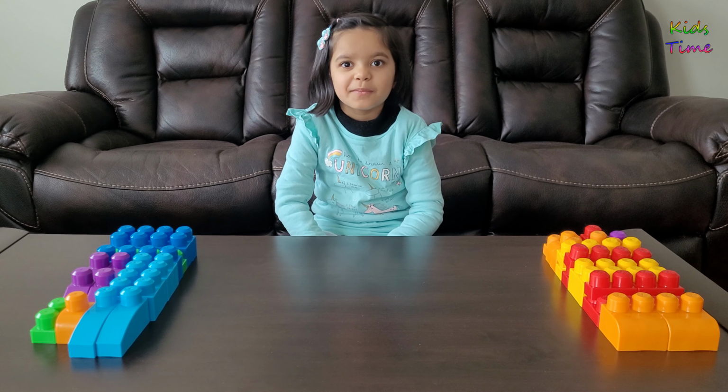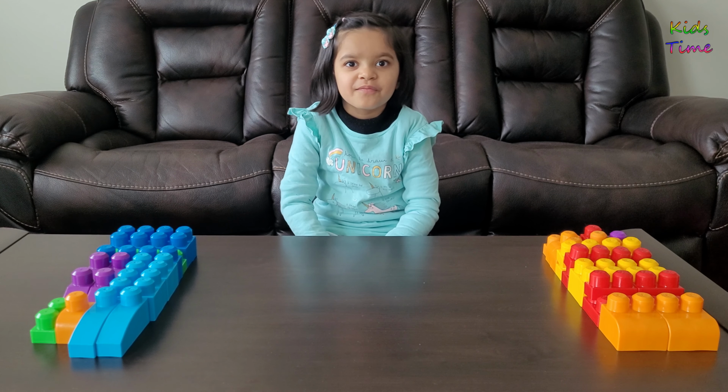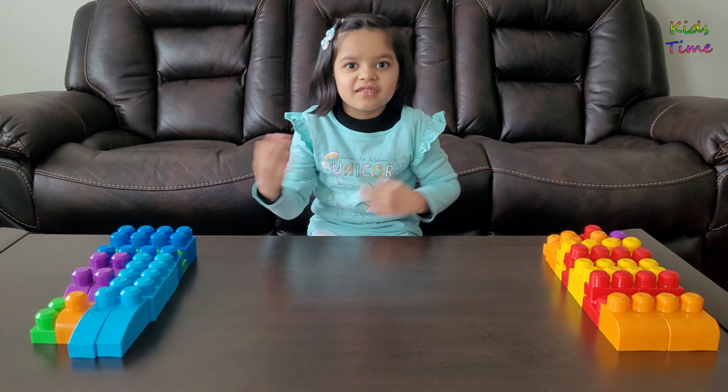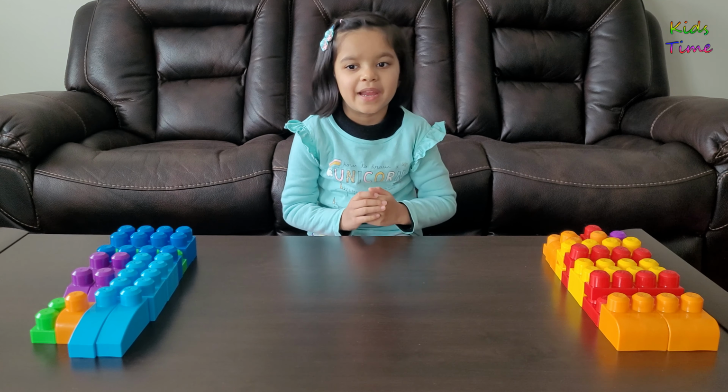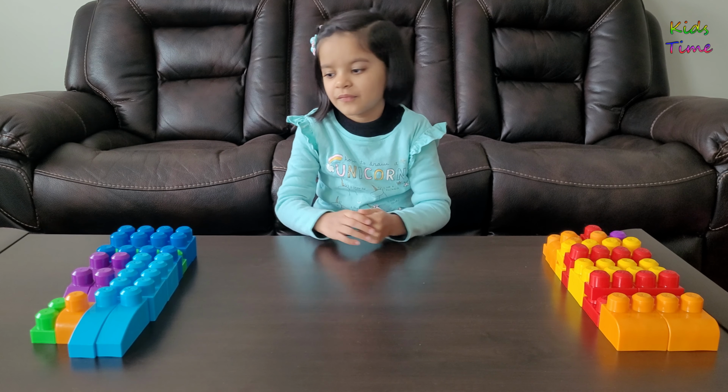Today, we're going to make a dog and a camel with blocks. Here are some supplies. Let's get started. First, we're going to make a dog.